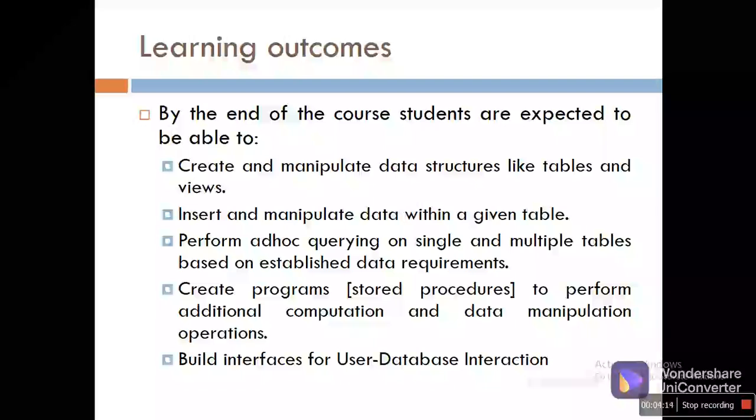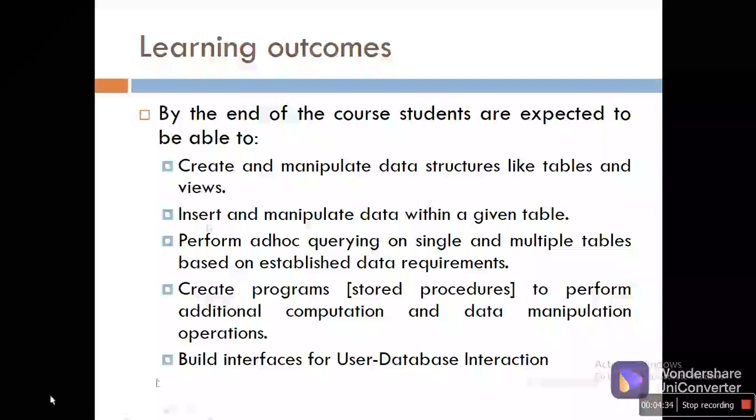So we shall learn how to create a query to return the kind of results that we need. Okay, for example, you have a table of students, but you just want to see a list of students that are doing BIT. So how can you create a query that returns only that data of interest?